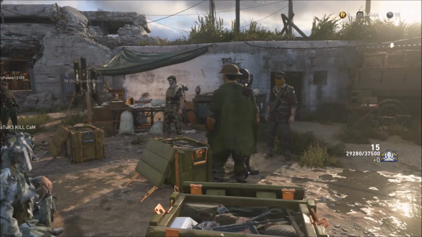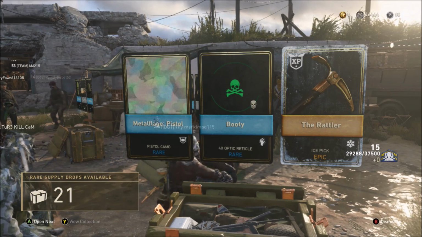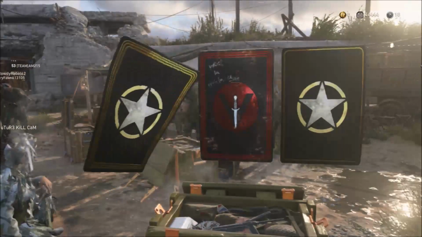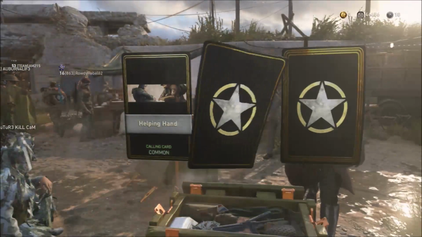22 supply drops with rares. There's a winter bride thing over there. Ooh, ice pick, hello. That's pretty cool. Alright, that's not exactly what I'm looking for, but an ice pick is an ice pick, and it looks cooler than the one I have, because I got the standard version. Nothing there.